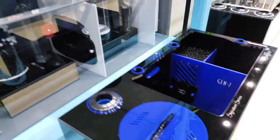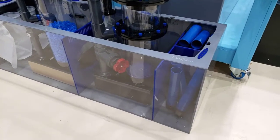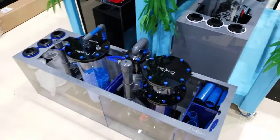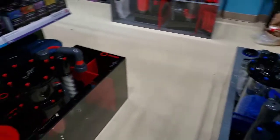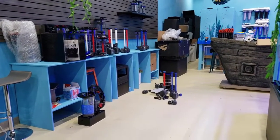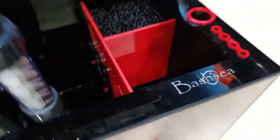So the back of that is black. And I'm gonna just quickly run through these because I wanted to show you this since I was so excited, but I did not correctly put these together. So do not look at the chambers and the way I have it set up. I basically set them in here by color just so you could get a quick look. I did not want to take the time to put the pumps in or anything else, but I do have all the cool color matching pumps and return lines over there. So I will get to that later. But for now, you just get to check out this awesome equipment that we got.